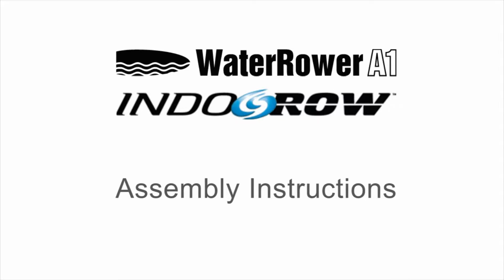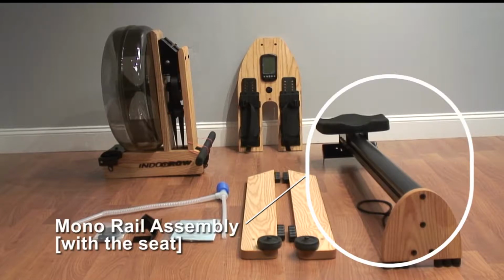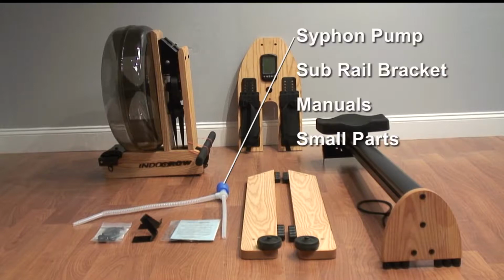Assembling an A1 water rower. The main components consist of the monorail assembly with the seat, the tank assembly, the two sub-rails, and the footboard. Included in the box is also the siphon pump, the sub-rail bracket, the owner's manuals, and the bits bag with all the nuts and bolts.